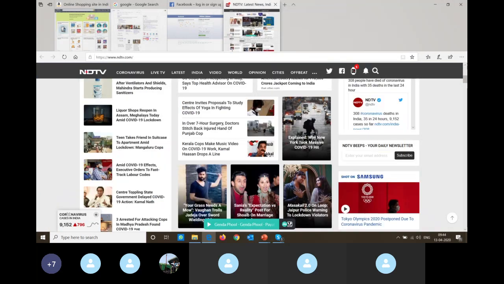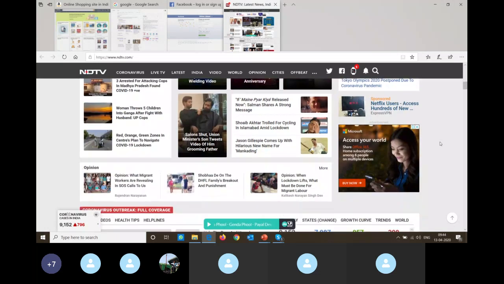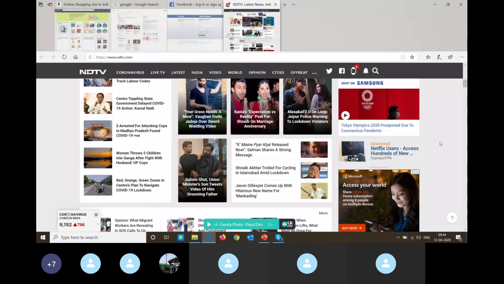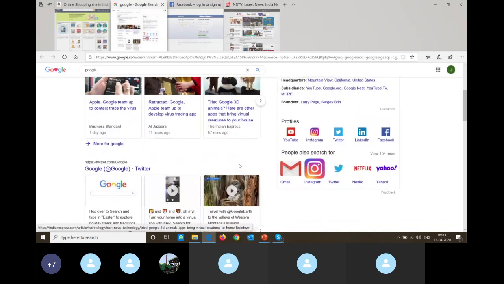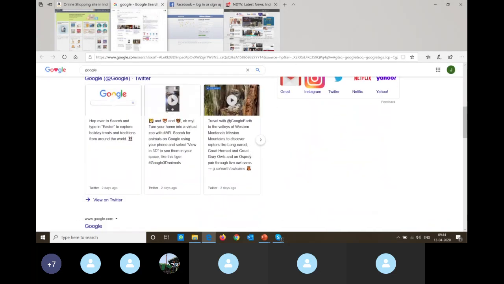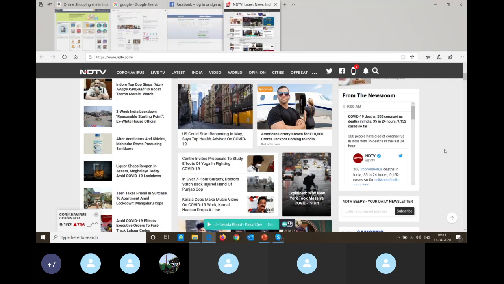Good. What about NDTV? Are they not giving, or are they not placing images properly, or what? What's wrong with NDTV? I can understand none will vote for Google because Google is looking very, very primitive always. So no one is voting for NDTV? No problem.